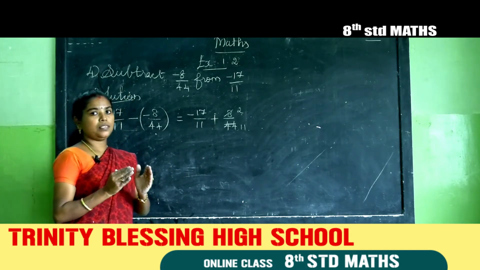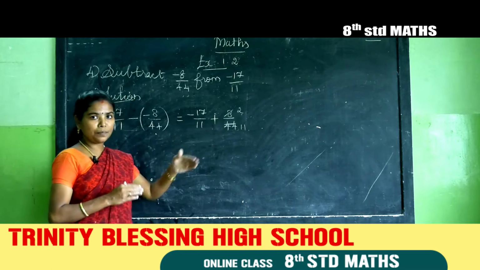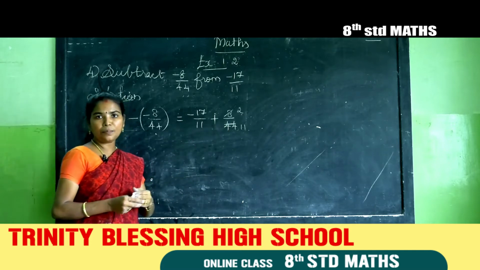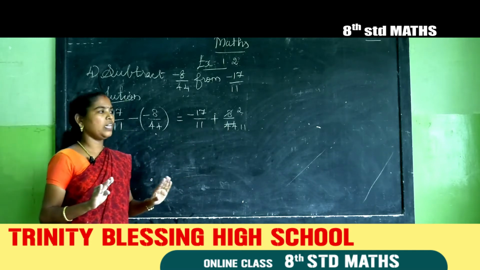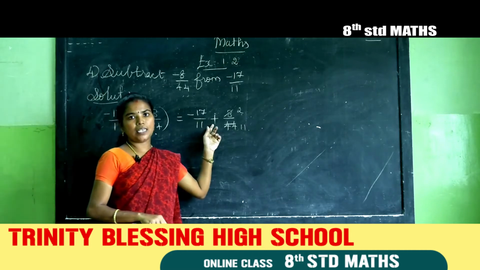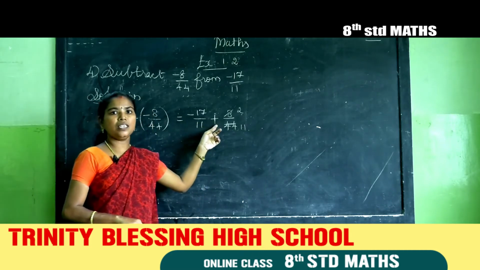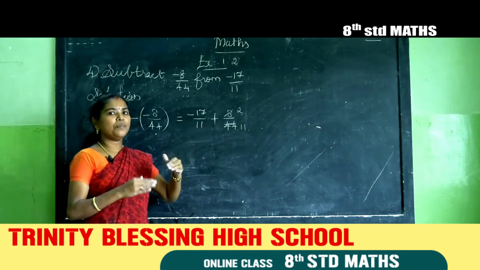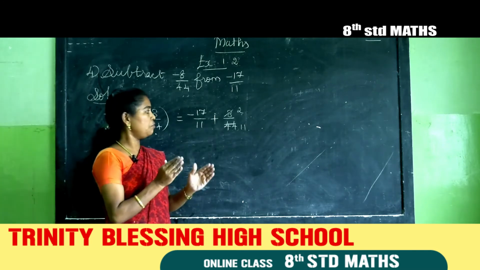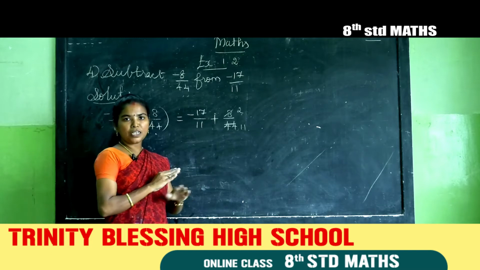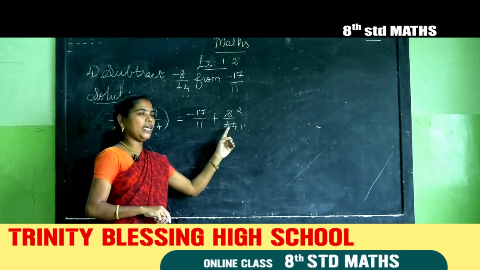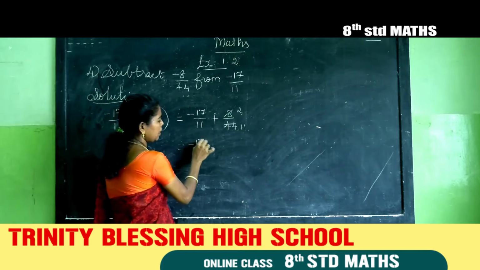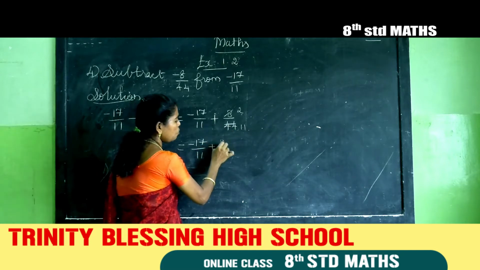Okay. Suppose in case the numerator and denominator are of the same fraction only, we can cancel. If the 17 and this denominator have common divisors, we should not cancel, because the plus sign is here. If multiplication is here, we can cancel. But here, with a plus or minus sign between two fractions, we should not do that. This numerator and this denominator we should not cancel. Okay. This numerator and this denominator can be cancelled. Now we can write minus 17 by 11 plus this 2 by 11.